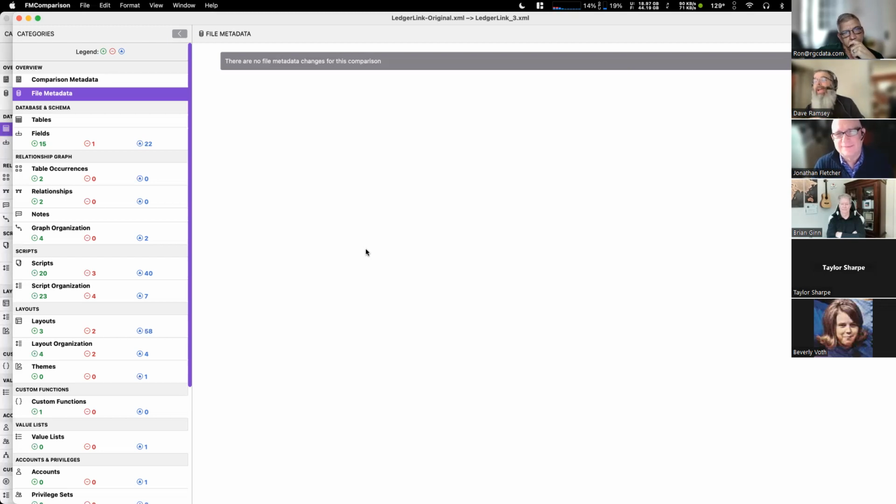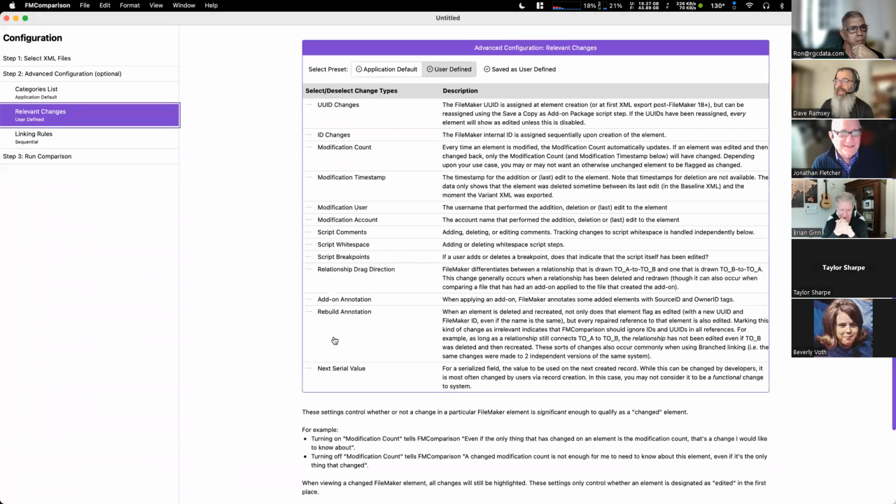FileMaker updated it when I changed the name of the field in the data file. Every reference to that field gets updated. I'm working on it. That's a really big relevant changes checkbox, is taking those out.